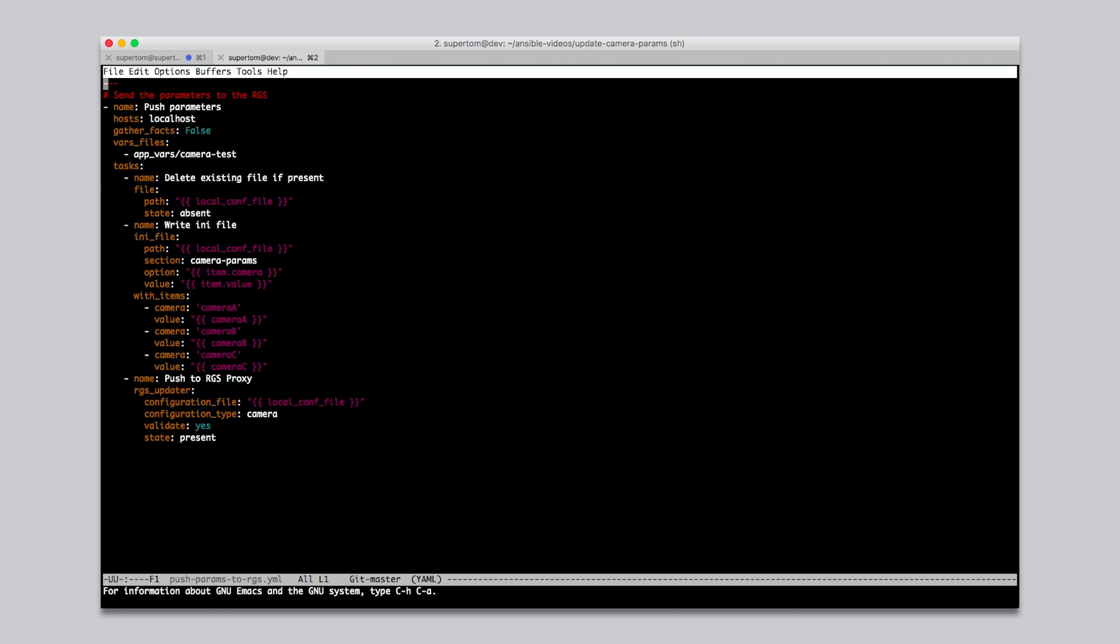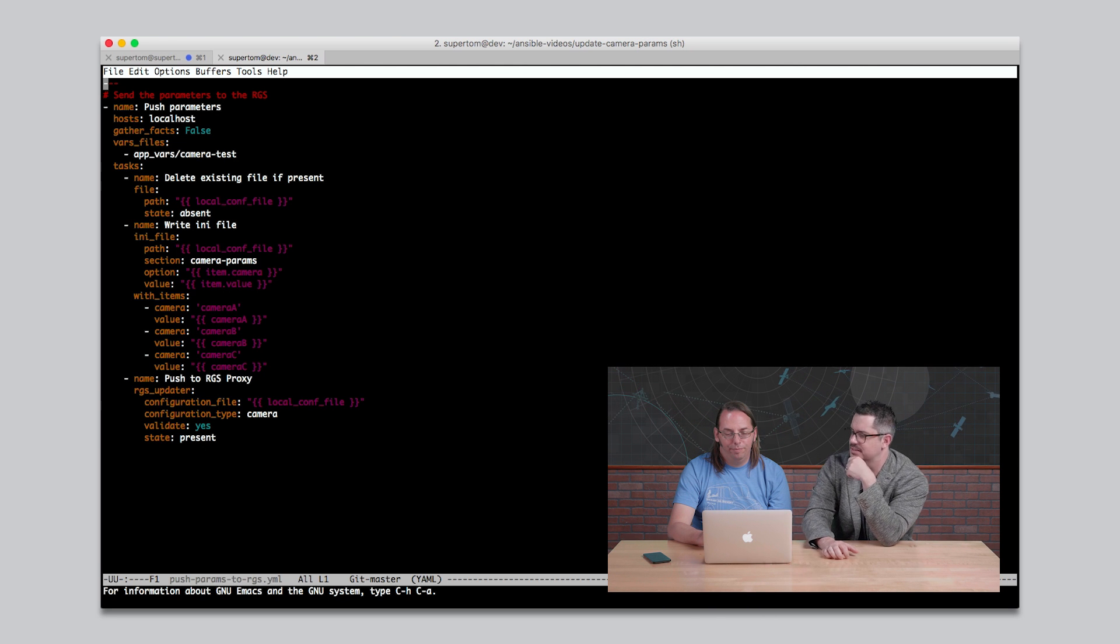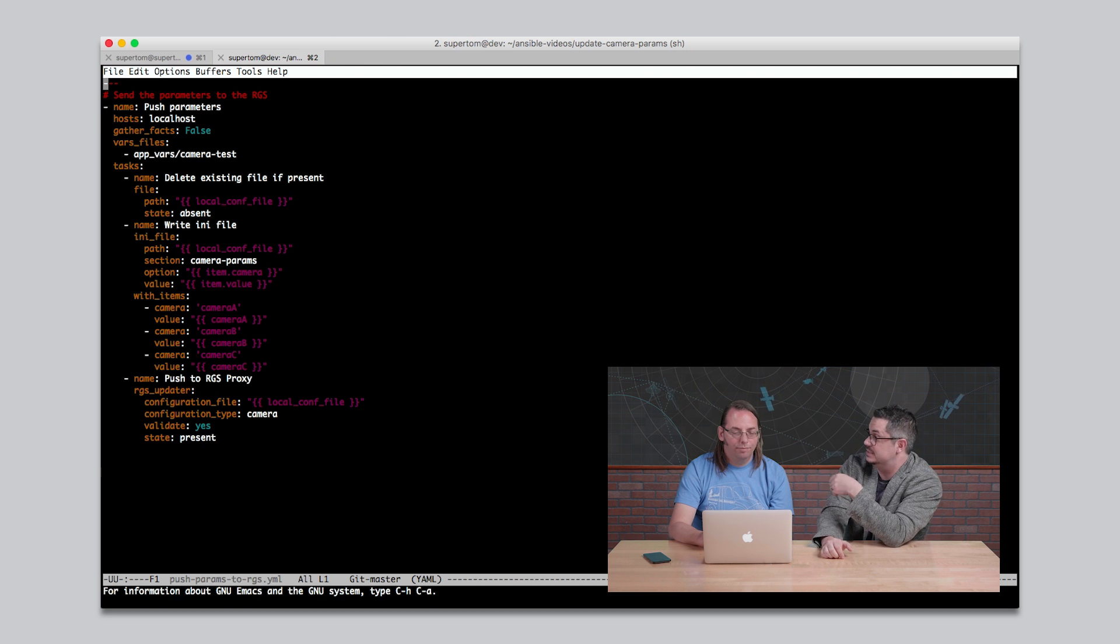Let's have a look at the playbook that runs the test, shall we? Sure, I'm really anxious to see what else you've written here. All right, so what we have here is a task that is being used to test some binaries, it looks like. You're running a command using the command module, and pulling in some variables associated to hosts from various variable files. You'll see for hosts we've explicitly set that value to the group name from the previous playbook. Okay, and then based on that, the nice thing is that camera test instances can be as few or as many hosts as you really need. So this playbook will only run those tests against the hosts that you specify. No changes necessary. That's pretty cool.